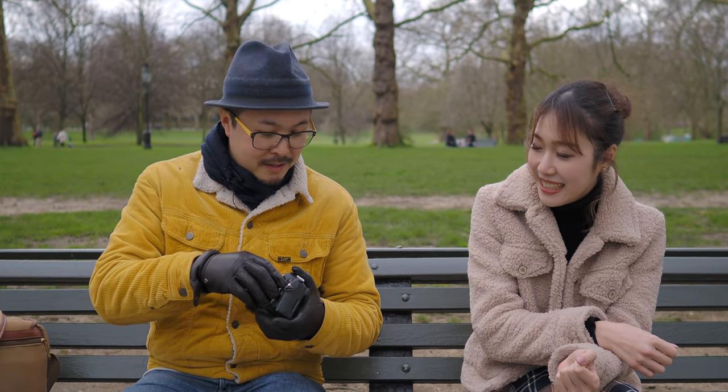Okay, build quality. And this lens is actually surprisingly good because it's fully metal built. Which is interesting because 195 grams of metal is in this tiny little thing.